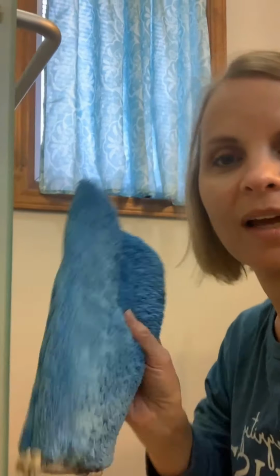So I'm gonna move this down just a little bit and try to get a shot into the bathtub a little bit here. I'm hoping that I can get this where you can see what I am doing. So bear with me while I work on this. I don't know, it's not really gonna show you. Let me move the camera. There is this scummy spot right here in the bathtub. I know that you can see that dirt back there, and that's what I'm going for to clean. So I'm gonna set the camera up here real quick. I'm gonna get my sponge wet, and then I'm gonna scrub that down really quick and then bring the camera back for you to see.